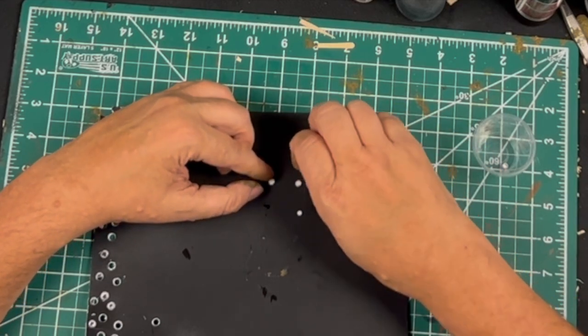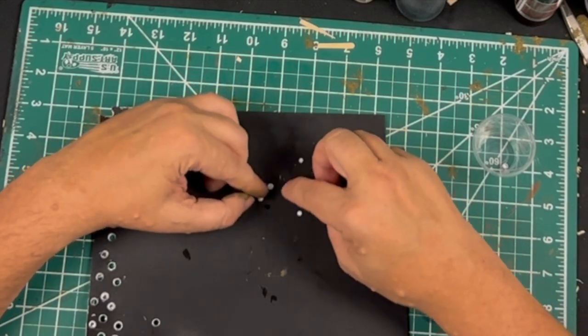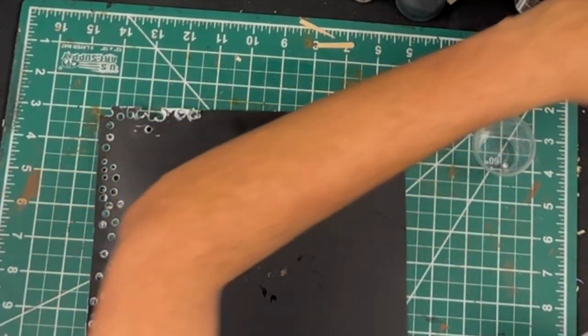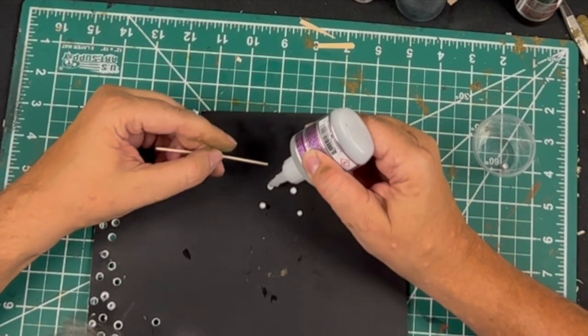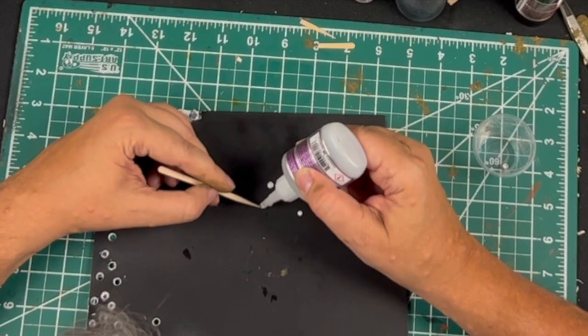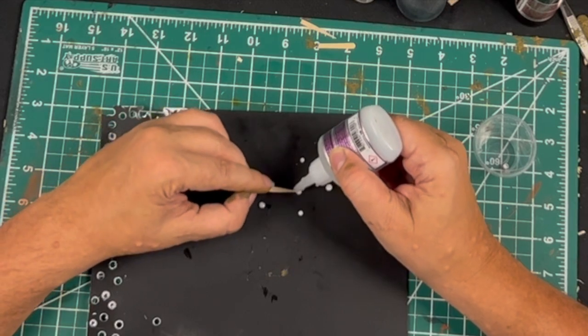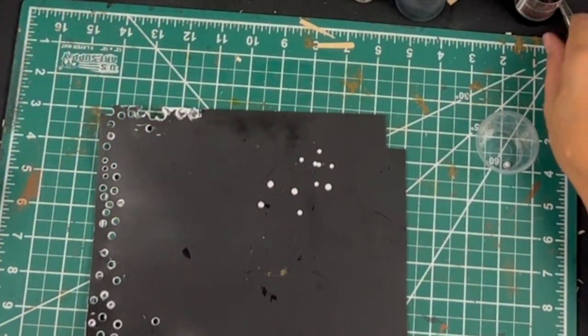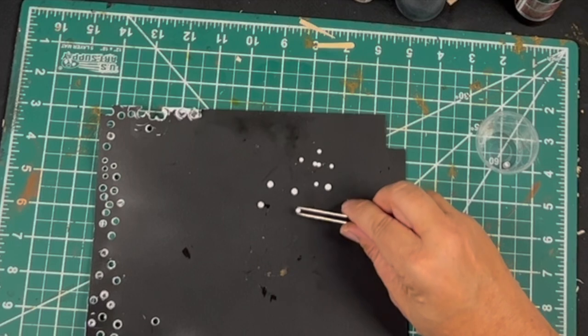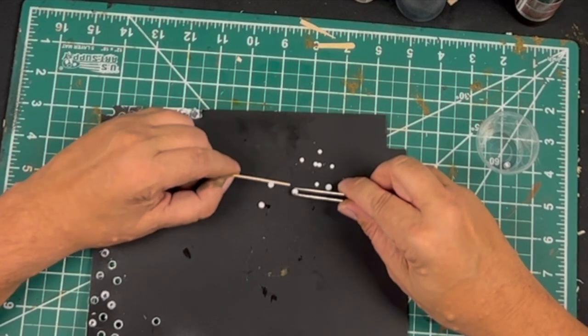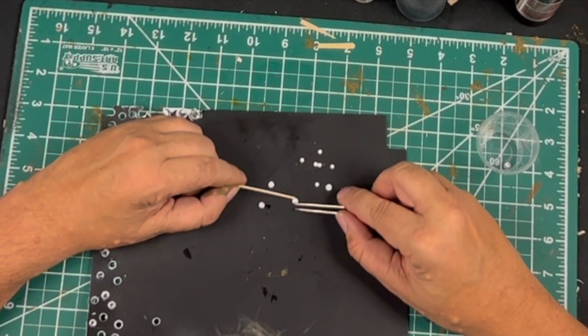We're going to take three of our best big circles and put a little dab of glue. You're going to want a little pick. The one we're using is to keep the little circle from flipping over. Just take a pair of tweezers and add a smaller circle right on top.